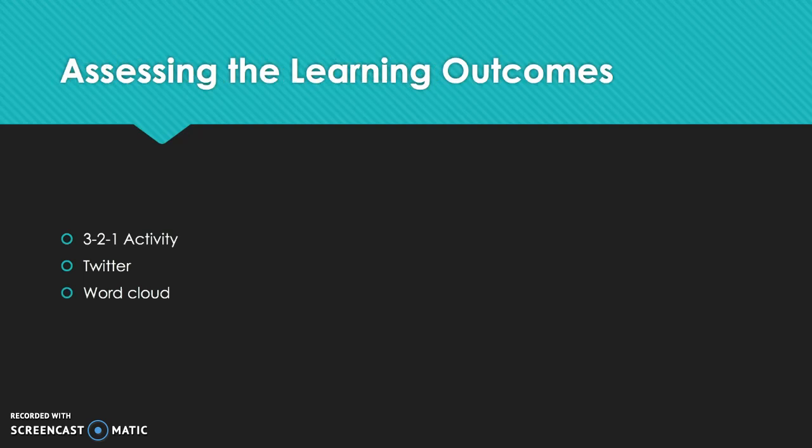And then finally, we'll assess the learning outcomes using a 3-2-1 activity. Participants will receive an index card. They'll be asked what are 3 direct assessments that can be utilized to assess student learning and events in your residence hall? What are 2 strategies you can help implement to create a culture of assessment within our department? And what is 1 word that describes your thoughts about assessing student learning now that you have participated in the session? Using the hashtag, I would ask participants to tweet out their 1 word.